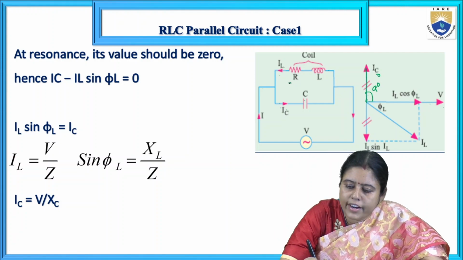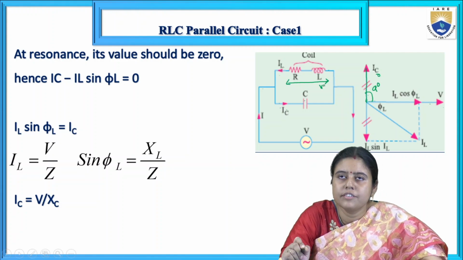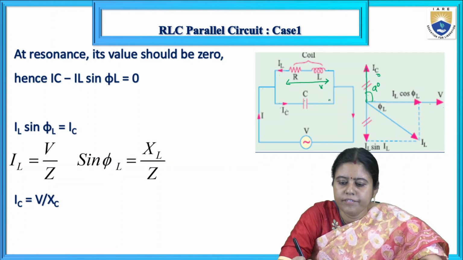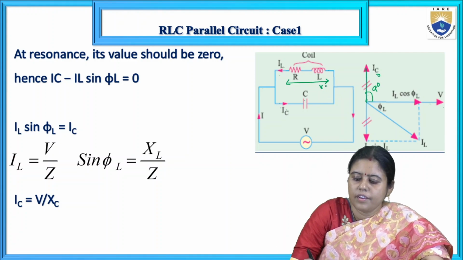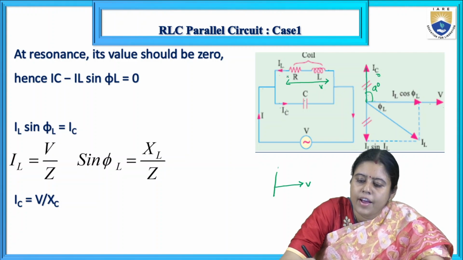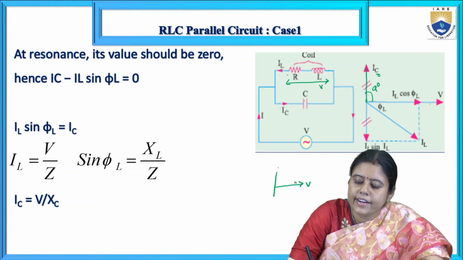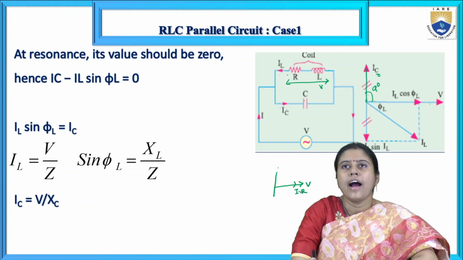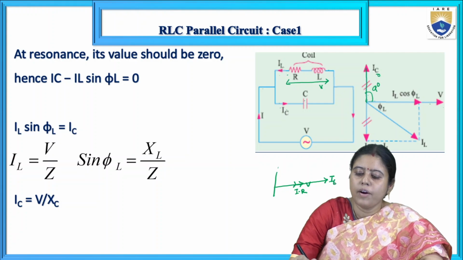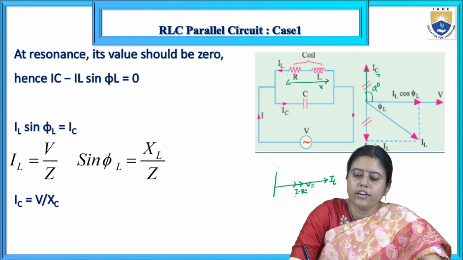If we draw only this portion, say this voltage drop is V. I am just drawing here. We have a voltage drop V. What is the current here? The current is I into R. So we are taking I as the base, and what is V? V is equal to I into R.